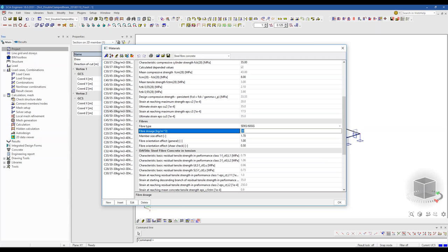Do you have a radial reinforcement solution for the circular slab? I'm not sure if I understand the question. But based on what I understand, I think you are asking if we can input the reinforcement in a radial way, and whether that is taken into account. Yes, if you can model it in SCIA Engineer, then this kind of practical reinforcement will be taken into account in combination with the steel fiber.